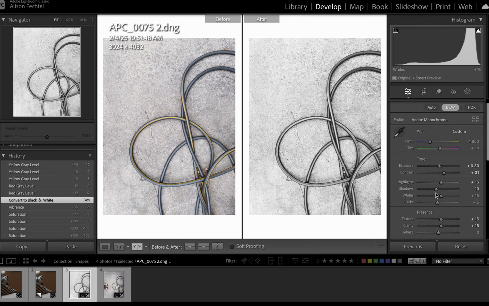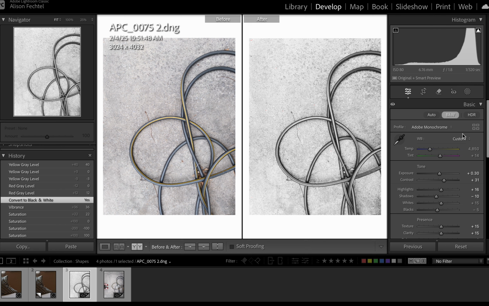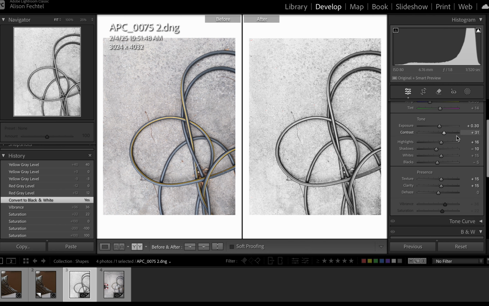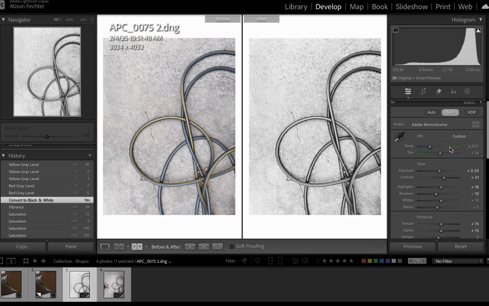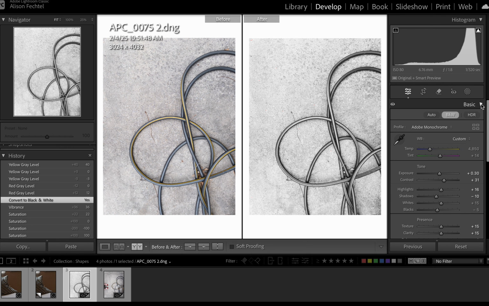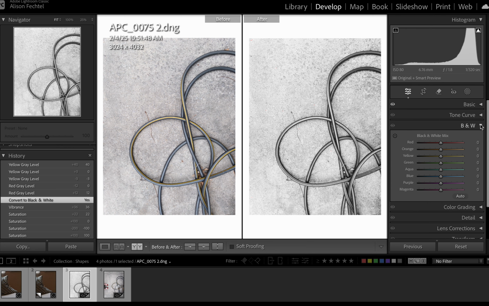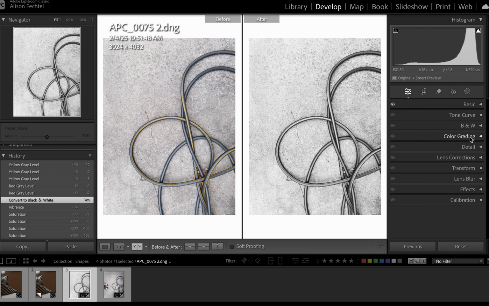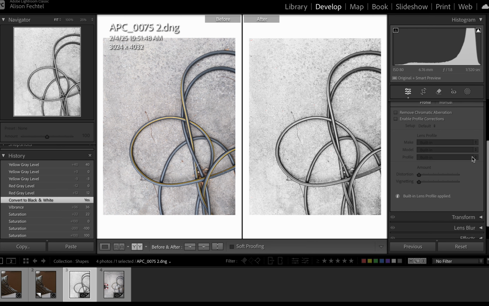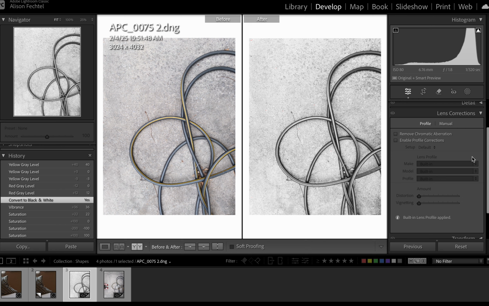The other elements, again, that is just the basics panel here, right? You can close that up or leave it open, up to you. That's the black and white that we talked about. We're not going to get into color grading yet. Lens correction, if you were using an actual 35 millimeter camera, this helps a little bit more.